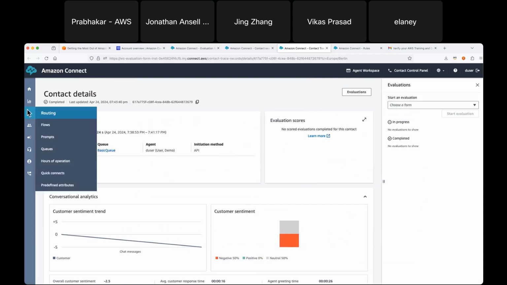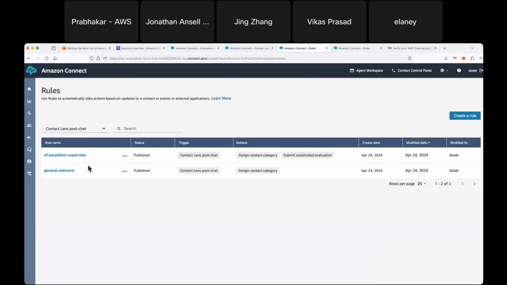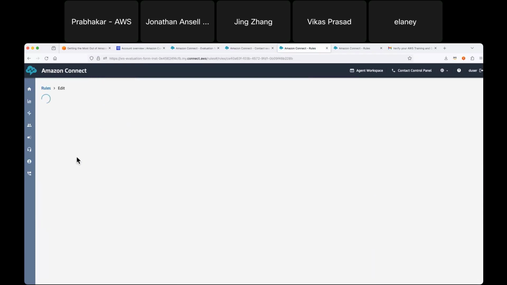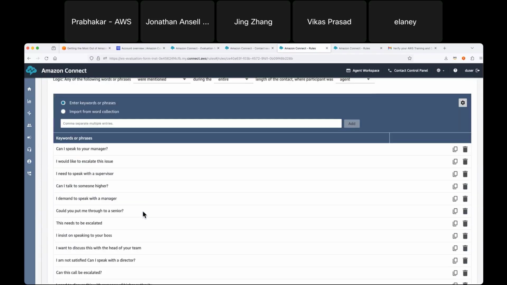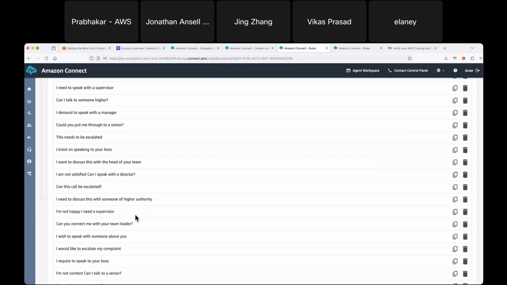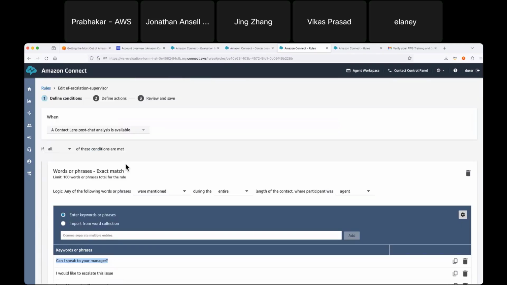Yeah. So, Shashi, what's the question again? One more time. So Shashi wants to know how to test this. Maybe on the home page you can show Prabha how to initiate a chat. But the main thing is you need to use any words from the escalation rule that you created. You can copy any sentence from there, so that the rule gets triggered.